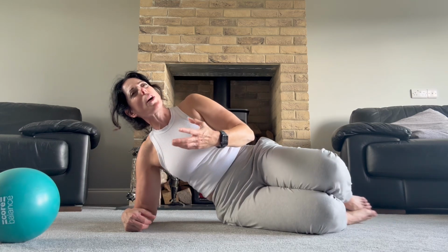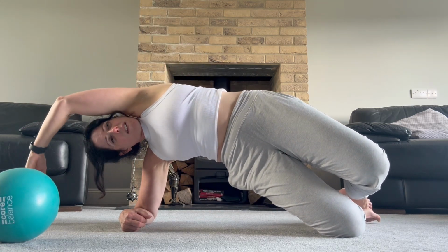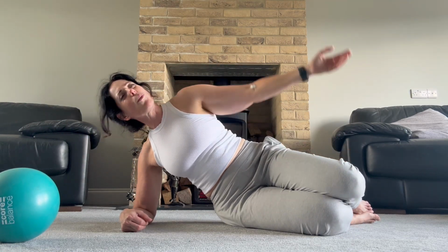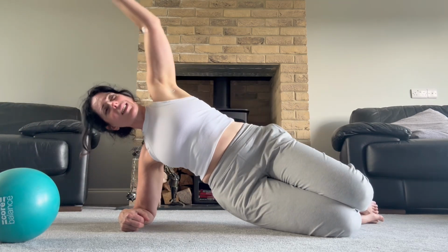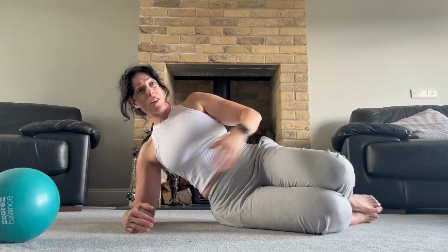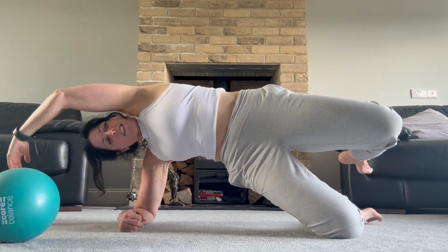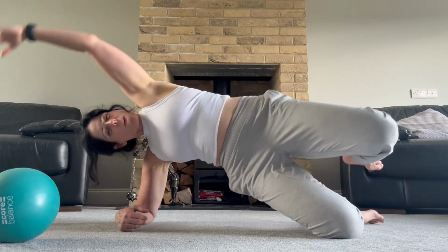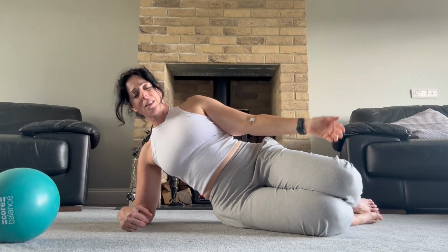They don't tend to burn, but we want to push the carpet away from your elbow to try and engage the glute medius. If you want, you can take 3 pulses at the top. We're on number 3 of 8, or I'm on number 3 of 8. Check you're not collapsing on your shoulder, so just lift the chest as far away from the floor as you can. It just keeps the shoulders safer. And I'm going to get the knees apart to challenge the stability of the hip. Couple more.